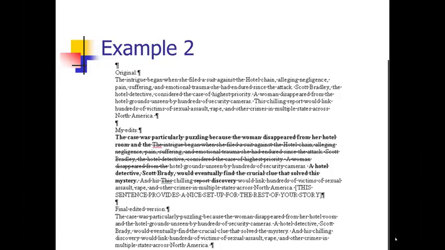Let me just do one more example. So here's another passage that I was editing. Again, you can see that I provided a version in which I show where I've made the changes. Everywhere I've deleted, I do a strike through. Everywhere I've added, in bold. And then I put a little comment: hey, this is a good sentence that sets up the rest of your story. You can put positive comments as well as criticisms in those brackets in all caps, but let the reader know that this is the comment that you're giving to them by putting it in brackets in all caps. And then again, please provide a final edited clean version so that the writer can see a clean version of what you came up with.